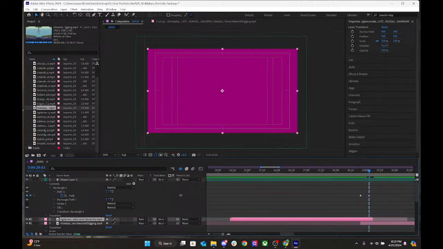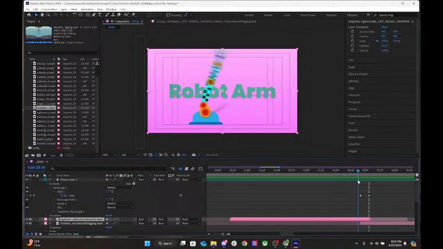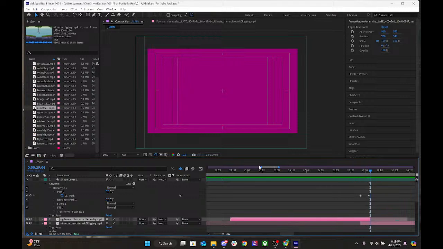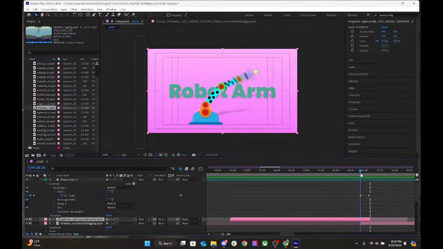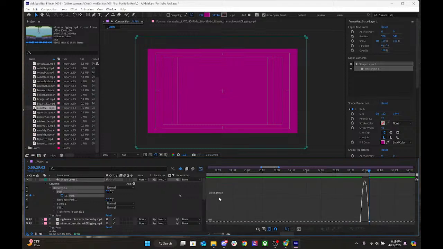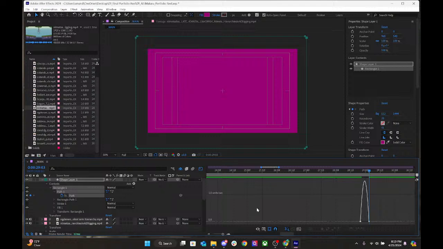Now we need to bring this all the way to the edge here, because you don't want the mask to change without the clip being over right away, right? So we need to make sure that we extend that clip underneath all the way to where these keyframes end. I'm going to hit F9 to ease that. Let's go in here. Let's show our value graph is fine.